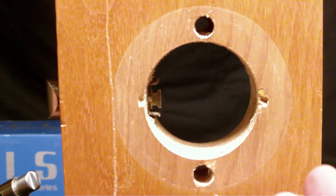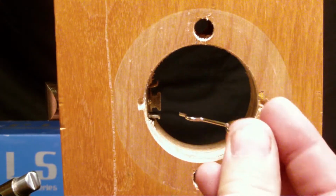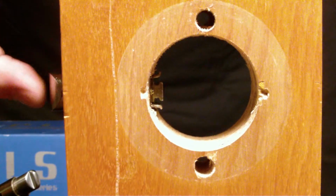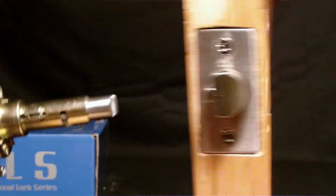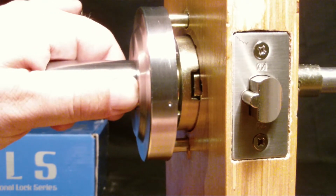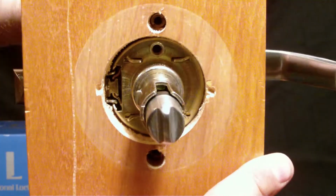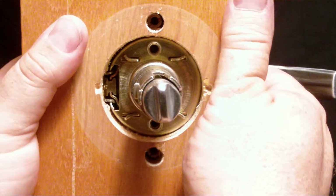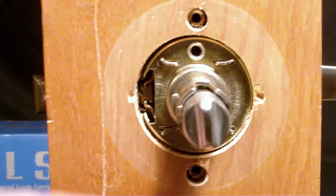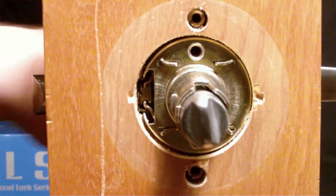For step 3, you want to pay very close attention to this lip right here, this lip here, and the lip here and here, which actually control the pullback of our latch. And when you go to install this lever, you want to make sure that you line up our through bolts, or the threads for the through bolts, and very gently rock this lock into place, and just give it a push. And it'll go right into place. And you can see where everything kind of lines up through this little window here. Test for operation, and move on to step 4.